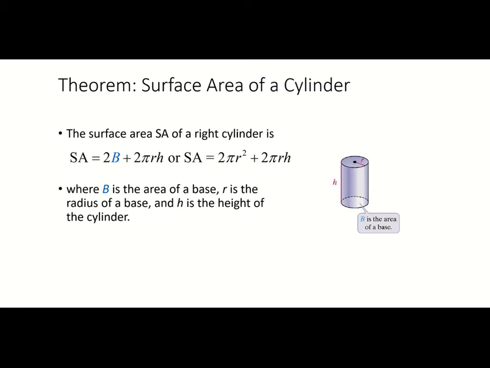Again, for the surface area, you can do 2 times the area of the bases plus 2 times pi times radius times the height. This 2 times pi times radius is the circumference, times the height of the cylinder. It's the same for a cylinder as saying 2 times pi times radius squared, because pi times radius squared is the area of a circle, plus 2 times pi times radius times height, which is circumference times the height of the cylinder.